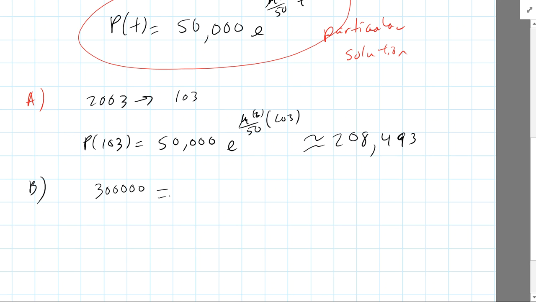300,000, that's P of t at some future time, is 50,000 e to the natural log of 2 over 50, that was my k, times t. Am I solving for t now? Guess what? It's all the same math, isn't it? If you're finding k or t, it's the same math. So there's no excuse for you not being able to solve for those. And am I going to make you do this? Yes, because I want you to be able to do this math. Ready? Divide by 50,000.